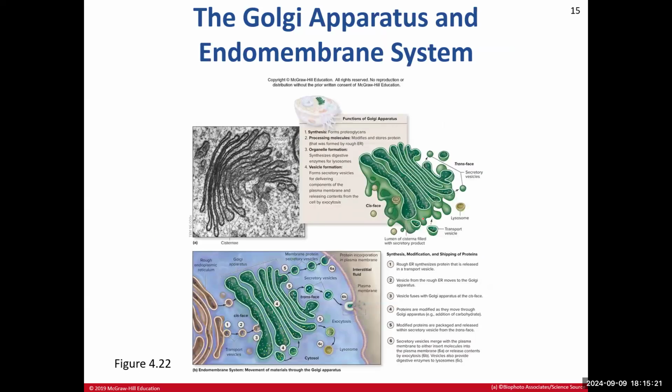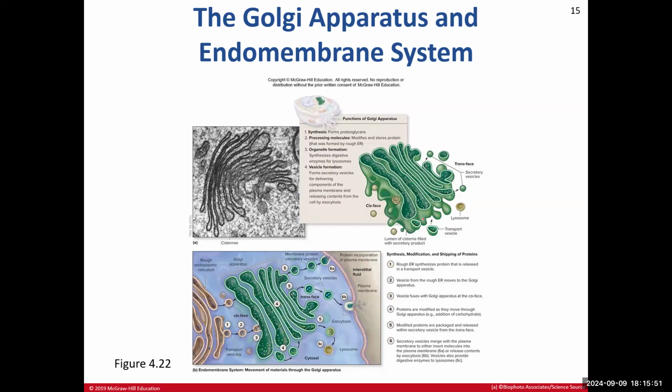And so you can see it looks like all these elongated sacs that are stacked up on top of one another. The one sac that's usually closest to the nucleus and the rough or smooth endoplasmic reticulum, that's usually the longest and the widest. And then when we get up towards the top here, further away from the nucleus, they become smaller. So the part that's closest to the nucleus, we call that the cis face. And the one that's furthest away is the trans face.